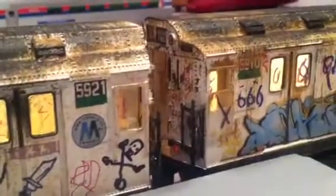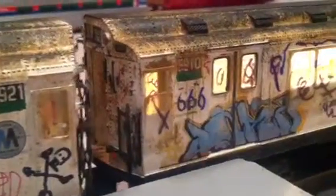this project was a lot of fun for me, and also a lot of work. It took a lot of time, but in all honesty, it didn't take a lot of thought. There's really no rhyme or reason to the graffiti on the train or all the smudges and smears. I was just trying to replicate the New York City Transit Authority in the mid-80s, right before the end of the graffiti era.